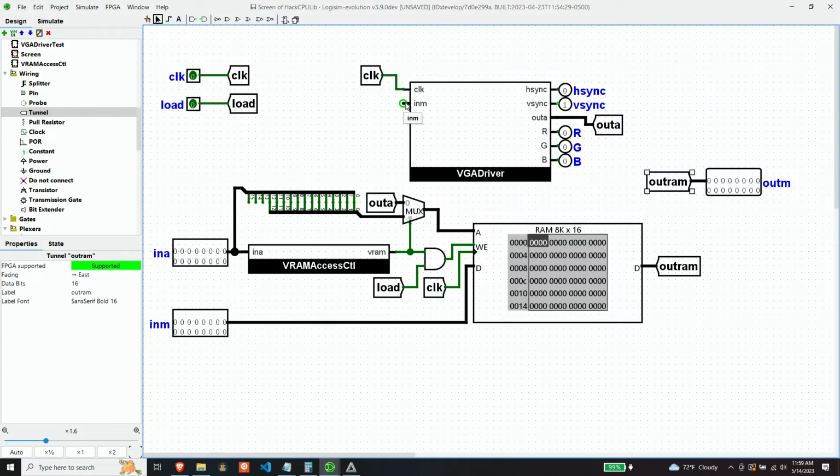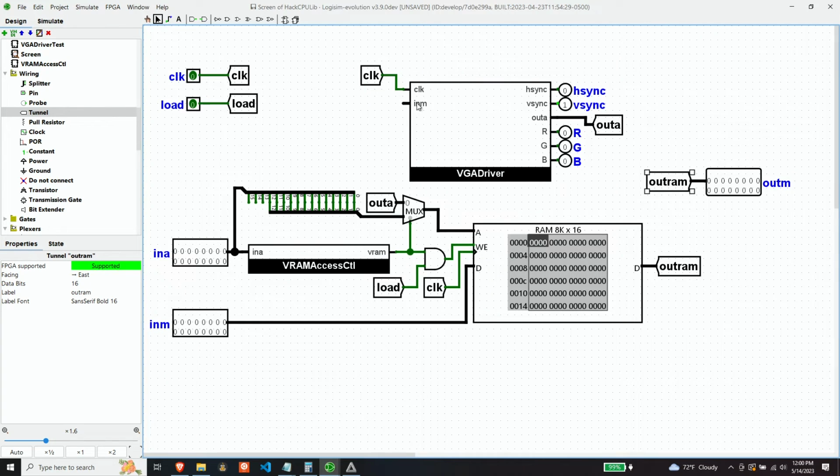Problem is that when the CPU is addressing video RAM, of course, that's going to be in any order it chooses, which is not the address being asked for by the VGA driver. And so video RAM would wind up spooling garbage out to the screen, garbage being something that's being accessed by the CPU, which I guess is maybe as good as anything else, but I actually think it's better to just put all pixels turned off.